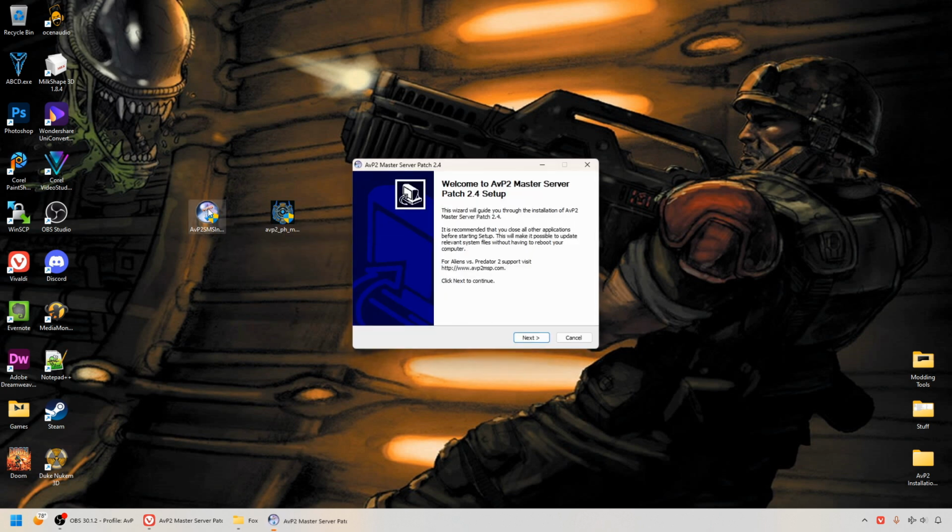Double click. This is for AVP2. Again, these are fan-made patches. These are not official patches from the game developers. Dedicated fans basically put these patches together. They're recommended. Just to let you know what Master Server Patch provides: it provides better widescreen support, better Windows support with new operating systems, not just the old ones like Windows XP.